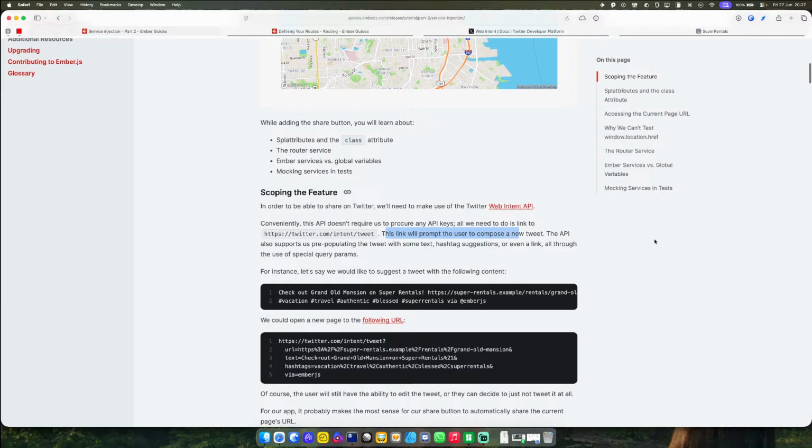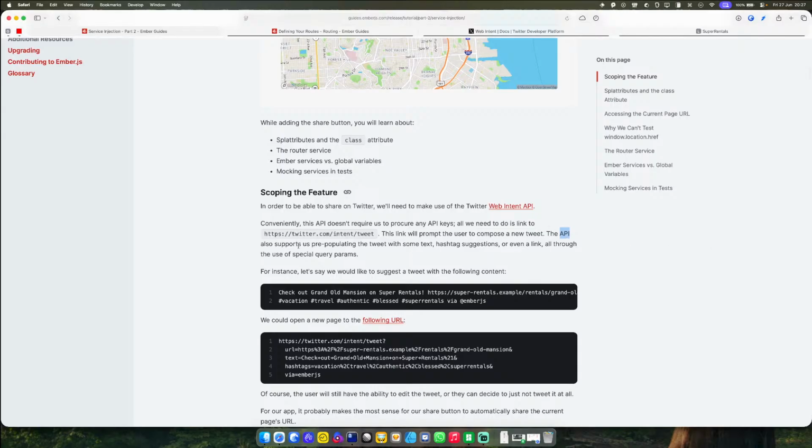This link will prompt us to compose a new tweet, or post as they're now called in the new world where Twitter's awful. I mean, it was awful before. It's a new brand of even more disturbing awful, when people say black people should be in cages, and that just goes by, and that's fine. They just say stuff like that now, and it's okay with Elon Musk. Anyway, I'm going to turn off politics for a minute, and how much I hate Elon Musk.